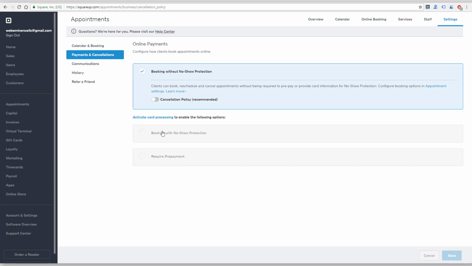booking. And then this option, booking with no-show protection, it's not really a down payment, but it's more of a protection in case they don't show up. And you're taking their credit card details. Whereas the first option is just free booking, no credit card details, and no-show protection. So you'll definitely want to read more about that. But the answer is yes, there are options for protecting yourself, taking credit card details, and then charging a fee if people don't show up. So it's not really a prepayment, but it's the same kind of protection.